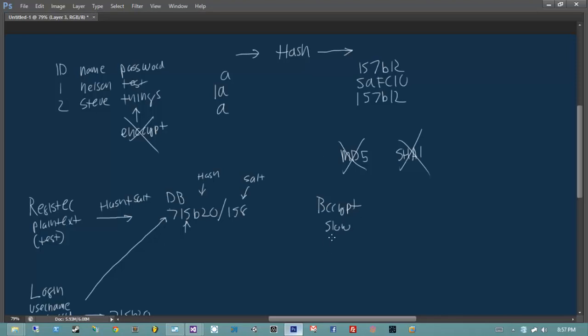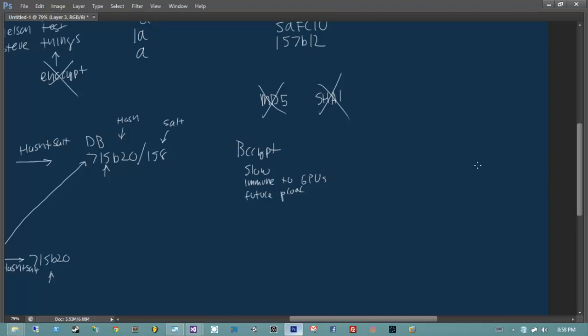It can't really run very quickly on GPUs, so it's immune to GPUs. And it's future-proof. What do you mean by future-proof? Well, every single Bcrypt hash is actually a couple of segments.